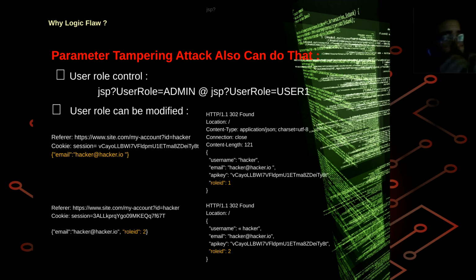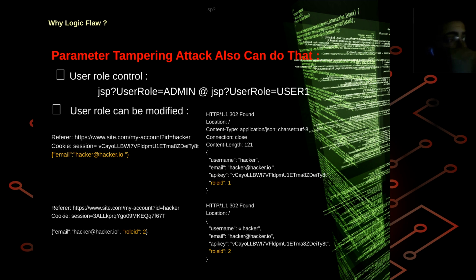So in request 2, the attacker has tried to edit the role ID to 2. As I said previously, role ID 1 is for users who do not have very high permission, but role ID 2 is for the administrators in that service.